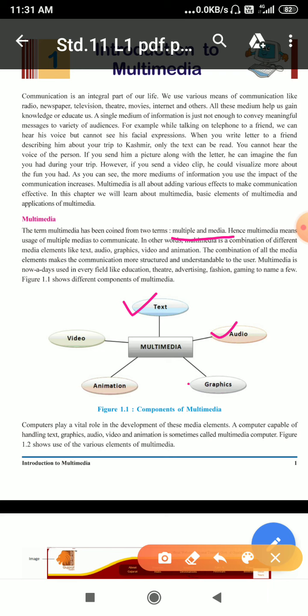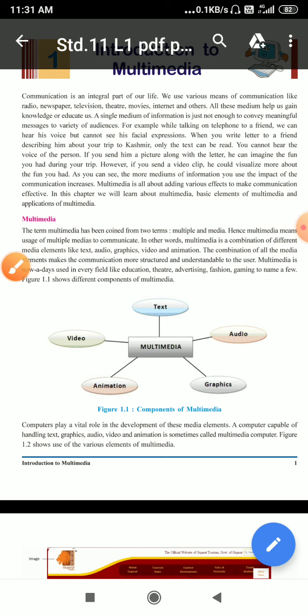Then graphics means pictures, different type of pictures like JPG, PNG and all that. Then animation are moving objects and videos. Alright, so these are the different parts of the multimedia. Now we will discuss each one of them one at a time.